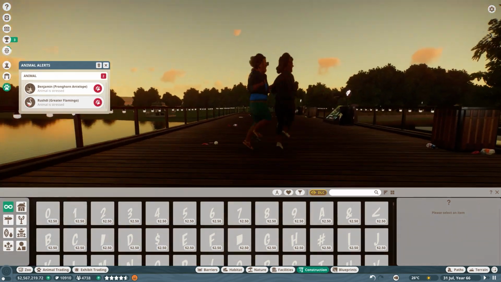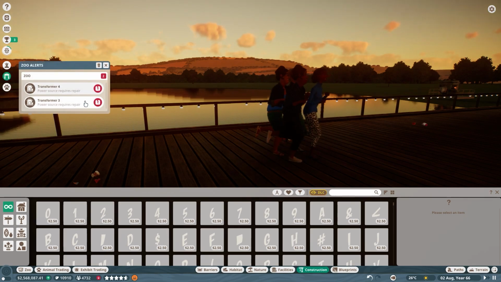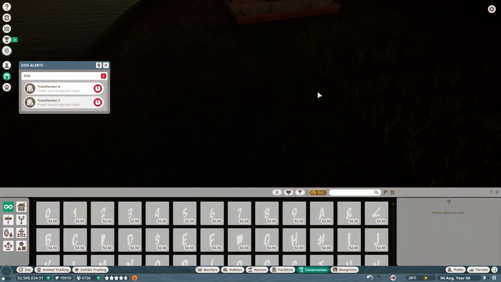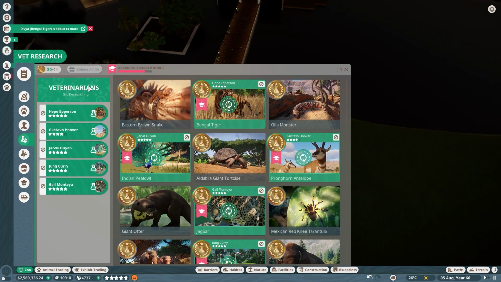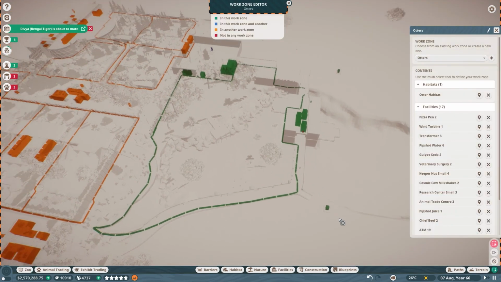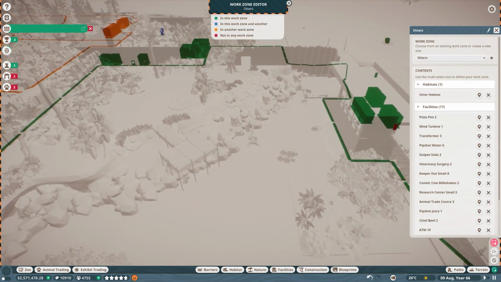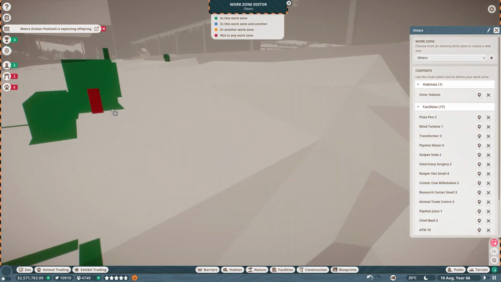Hello, I can't decide where to go. No, why? What is happening to my game? Do I not have any mechanics either? Okay, wait, I want to double check that I actually put those things into work zones. Let's see. Where is work zone? Staff, work zones, otter work zone. Yeah, it has this. And do I not have a, maybe I don't have a mechanic assigned to the otter work zone actually. That could be very possible.